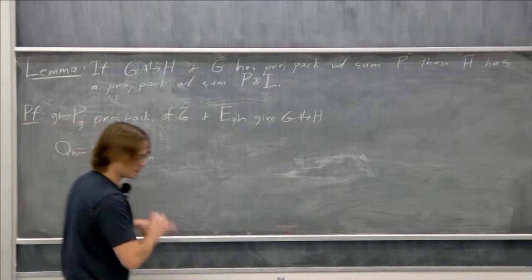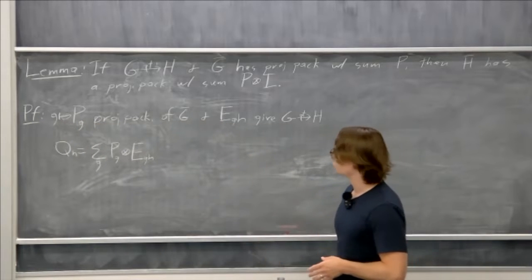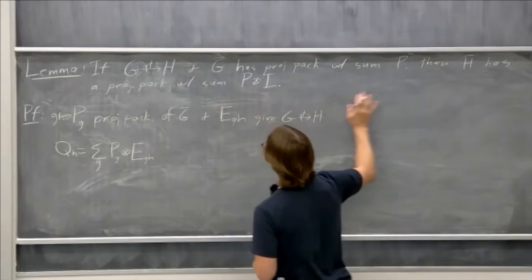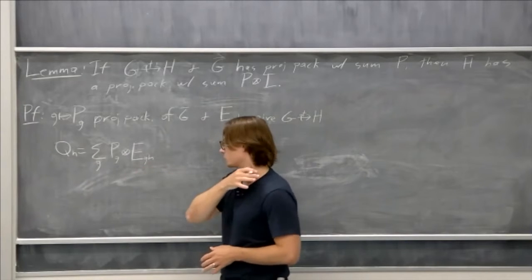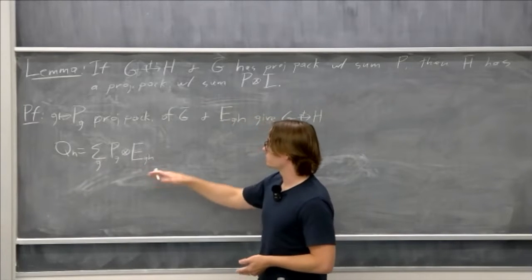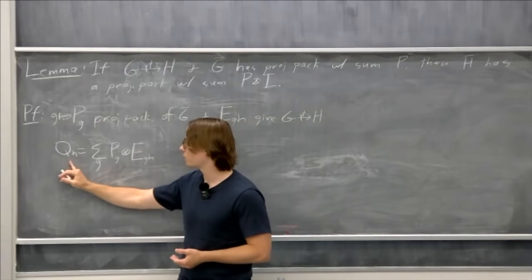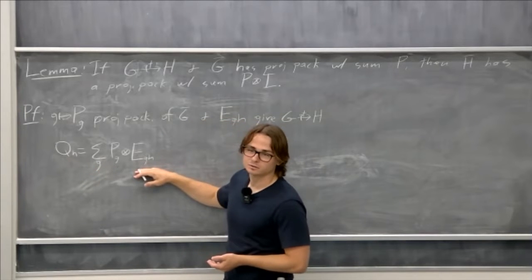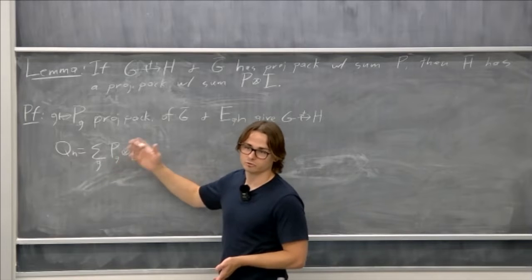Okay, well, maybe I'll leave that as an exercise. It's a straightforward exercise to check that if you have two non-adjacent things in H, remember, we want to find a projective packing of H bar, then they're really orthogonal. And then what's the sum of this projective packing? Well, I sum over all H, so I can bring that sum inside here. I get identity here, and then when I sum over G, I get the sum of the original one.